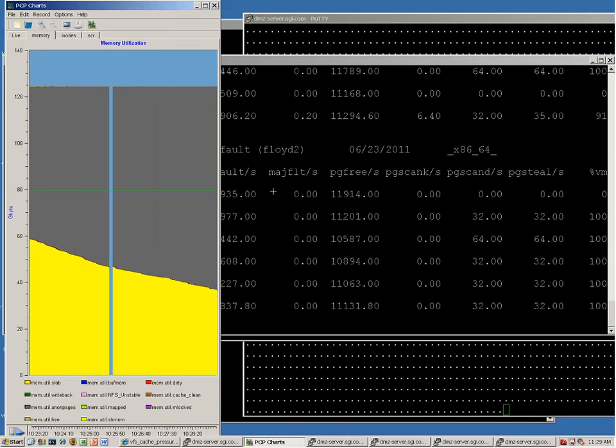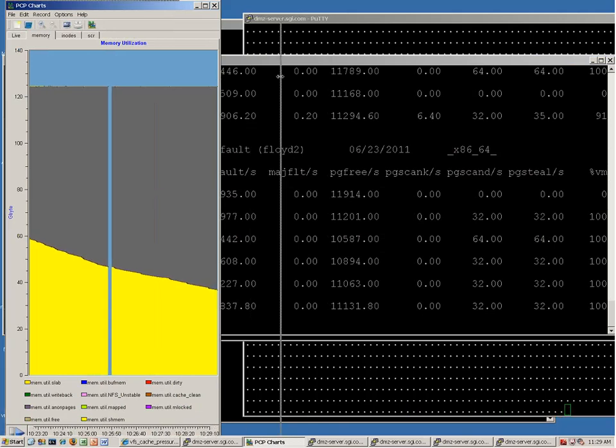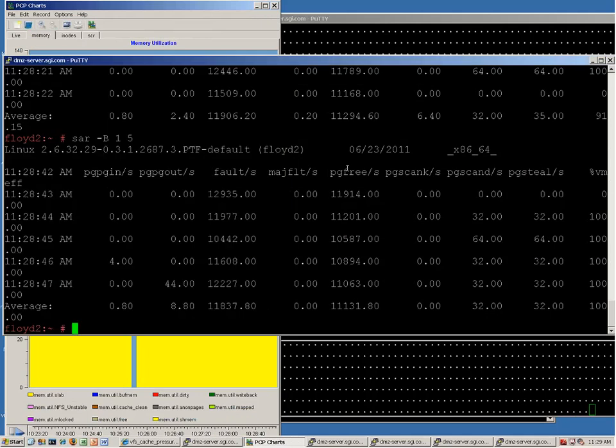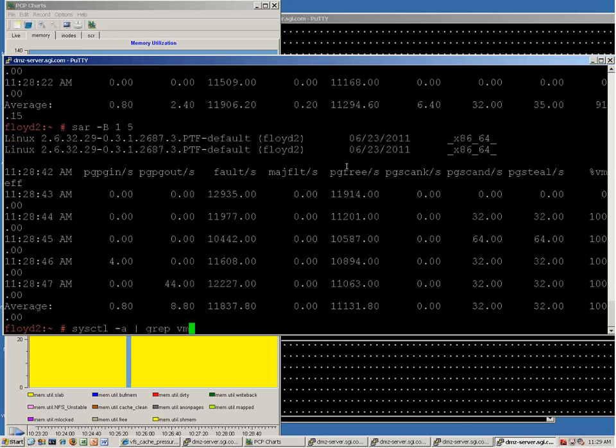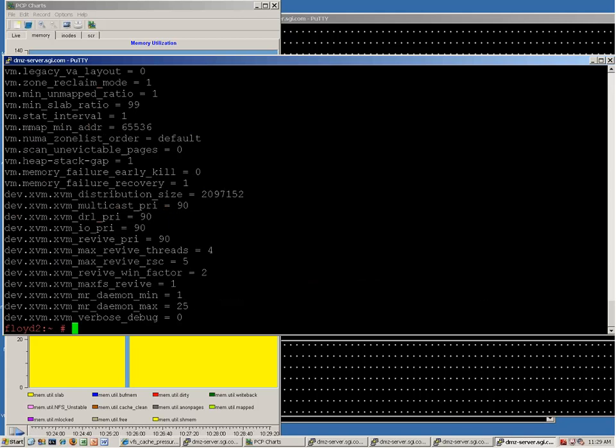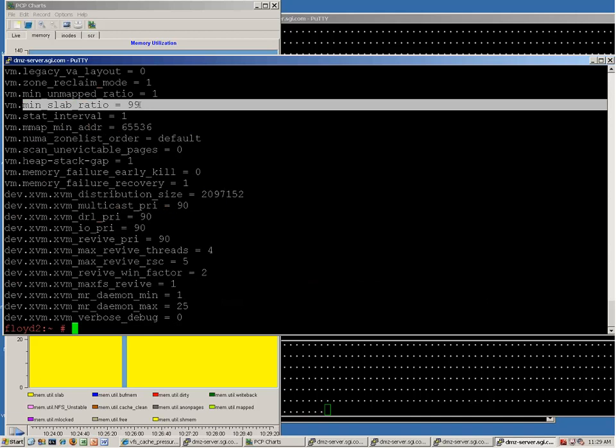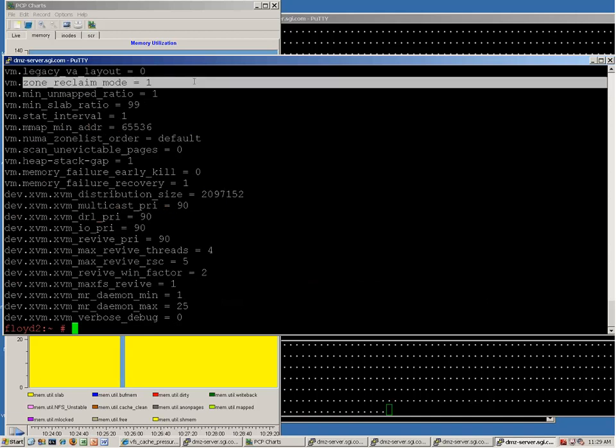Now, Jeff, or both of you, I guess, there used to be a zone reclaim timeout capability. Let me just go to VM. There is a zone reclaim mode. Again, here I had slab ratio up high. But there used to be a zone reclaim timeout that said, if I can't reclaim quick enough, I'm going to go off node. Huh. And that isn't there anymore.